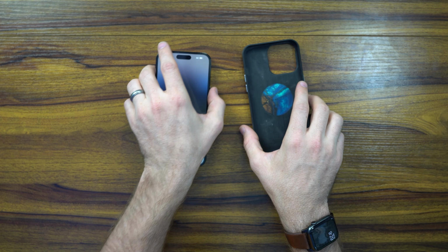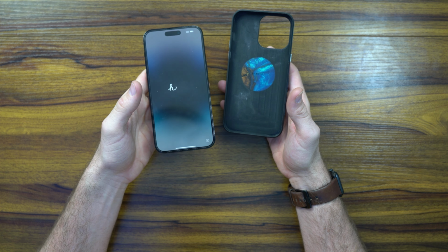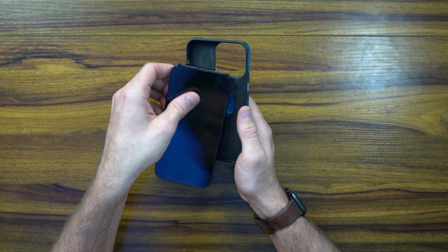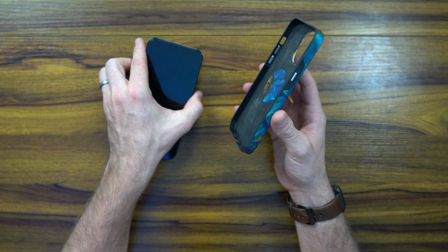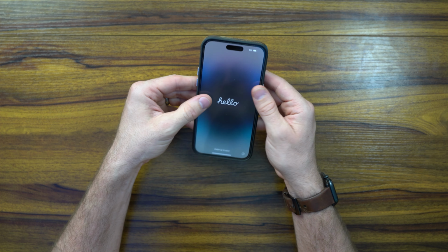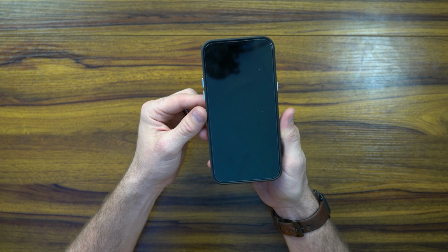With that said, let's go ahead and put this for the first time in here. I didn't even hesitate. My phone is still on the hello. I want to make sure that this is the second thing that I put in there and the first thing that I record upon getting the phone. I'm a little bit nervous. I don't know how much give or take there is around the edge here, but the idea is that you're going to put it from the bottom up, and wow, I am so surprised. It just snaps right in there, no problem.